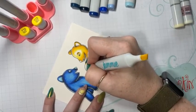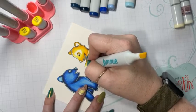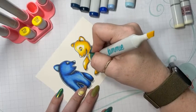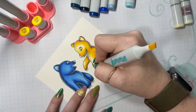Working on the transitions of these darker yellows to this lighter yellow, saturating the paper without oversaturating the paper. There's a fine line.